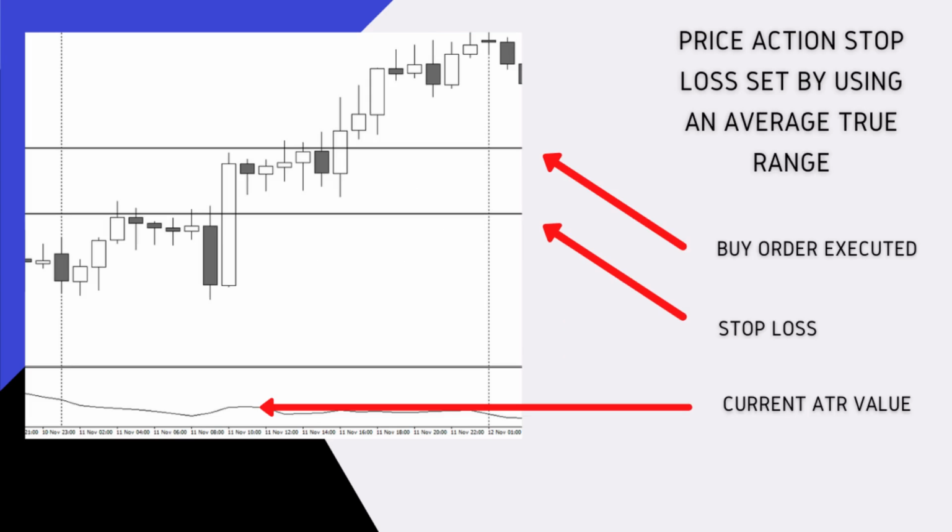The third example I've prepared is a stop loss based on average true range, the indicator I've already mentioned, which is widely available on all trading platforms. This is the solid black line on the very bottom of the chart, which tells you the value of the average bar. I believe the default setting is 14 bars. However, I tend to use a bigger number to get a more stable result. So usually I will use 100 instead of 14.